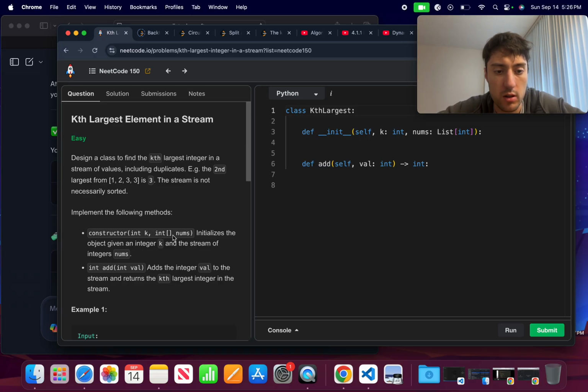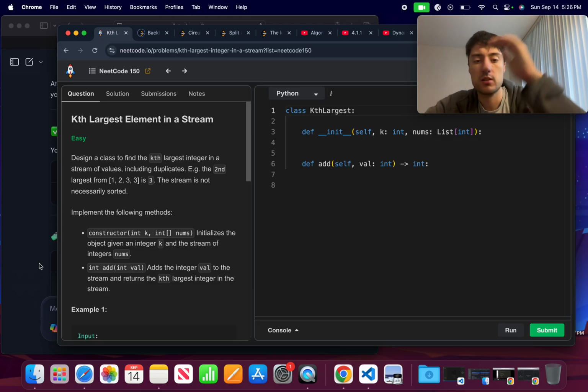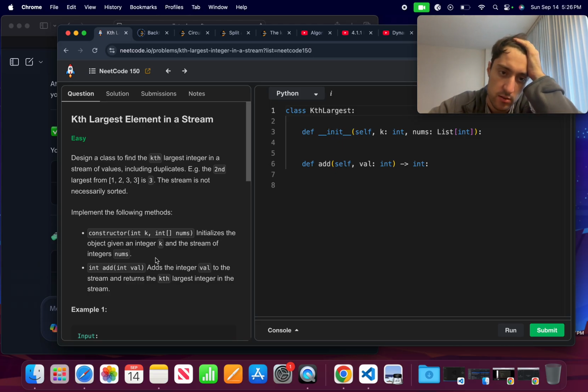Okay, constructor, initialize the object given integer k. Adds the integer value to the stream and returns the kth largest integer in the stream.